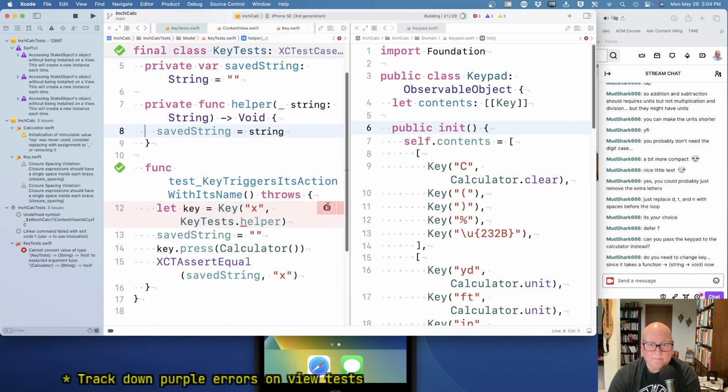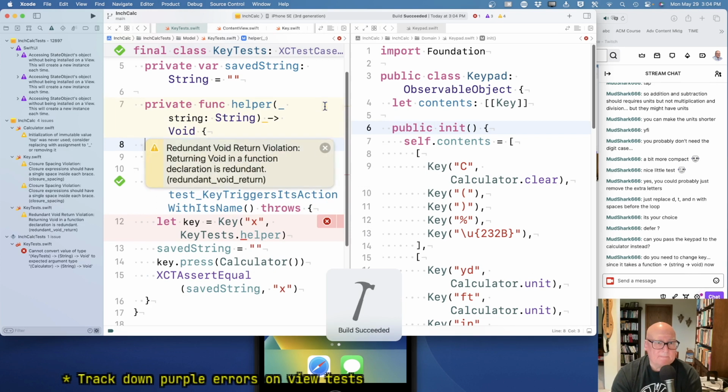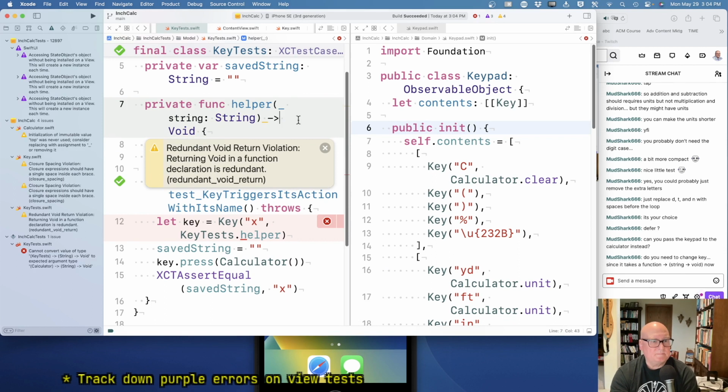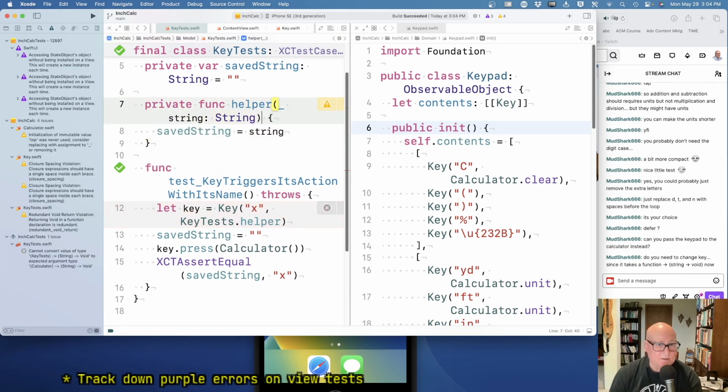Yes, I agree it's redundant, but where's my helper's calculator.clear?